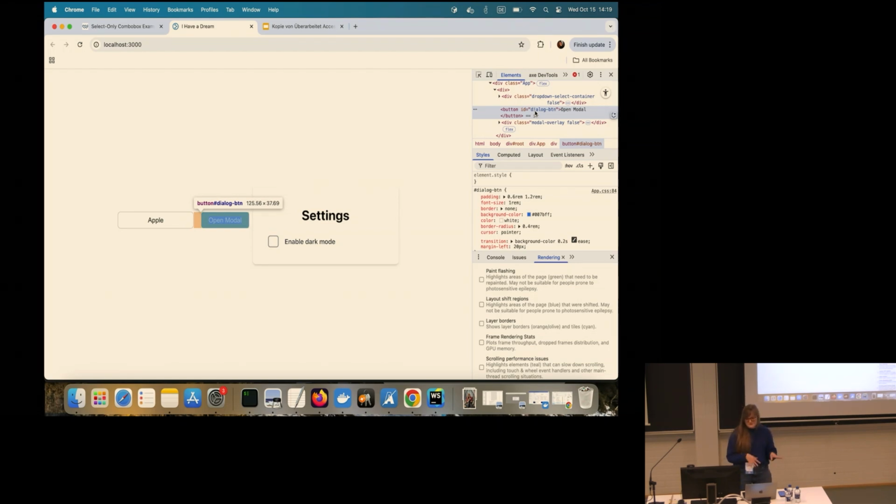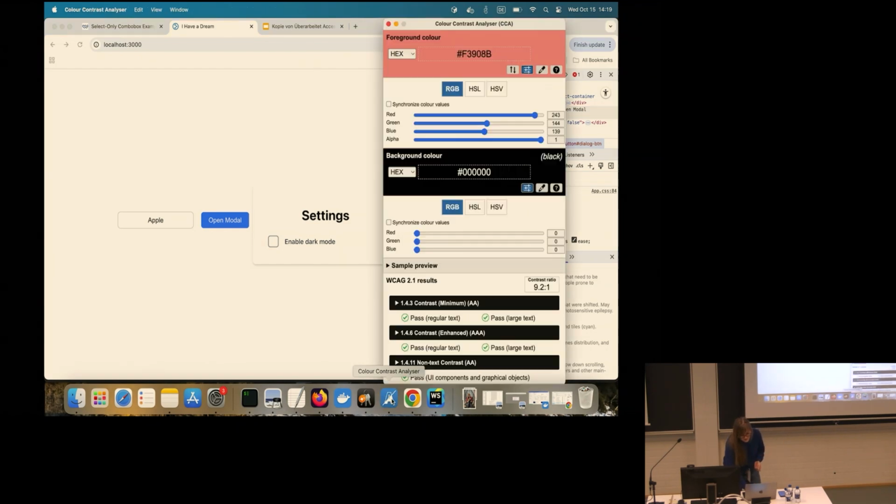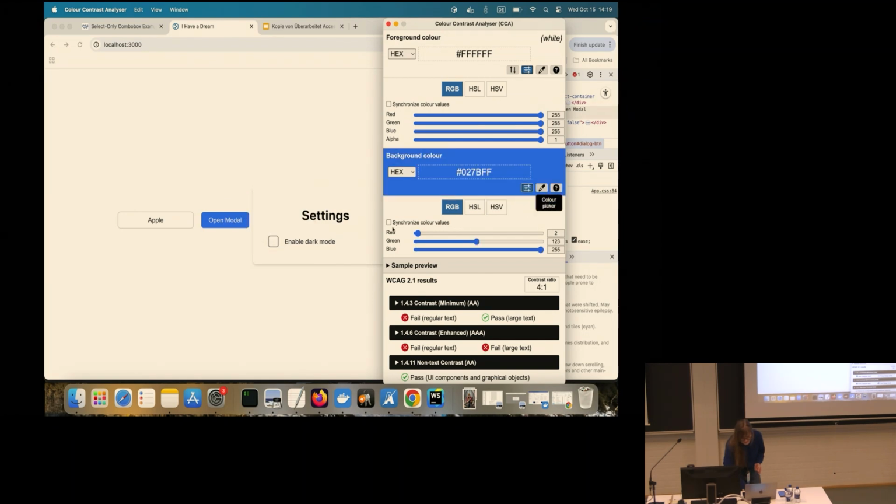Another tool, a little bit similar, is Lighthouse, but I personally use it less. And for contrast, automated tools can tell you about some contrast problems, but not all of them. So I personally use the Color Contrast Analyzer, and here you can choose, for example, the foreground and then the background, and it's going to tell you if it fails or not.